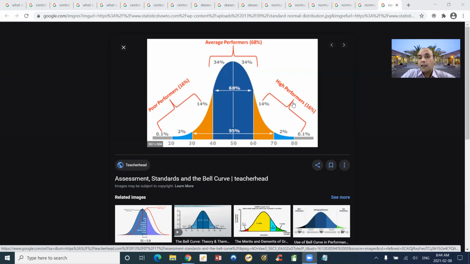Then we do have the high performers, and the high performers are going to be in this area. They are going to go all the way from the numerical mark of 60 to 100. Their numbers are not too many. There are some in every class who are extremely dedicated, who would do the projects and homework assignments, spend time, and want to achieve the best marks that they can in quizzes, midterm, final and everything else. And you could potentially see that there will be some 100%, 90% numerical values.